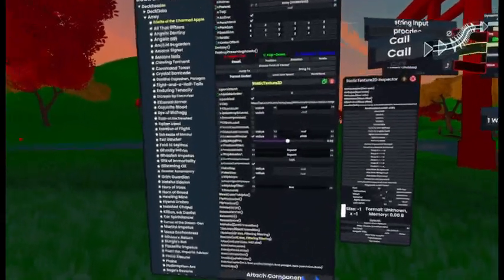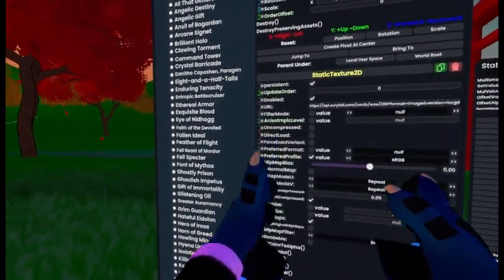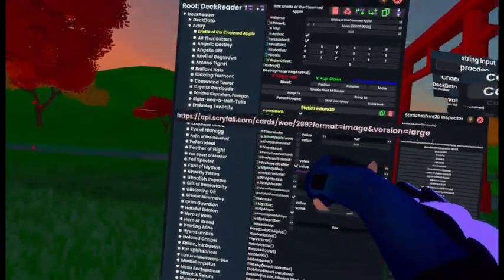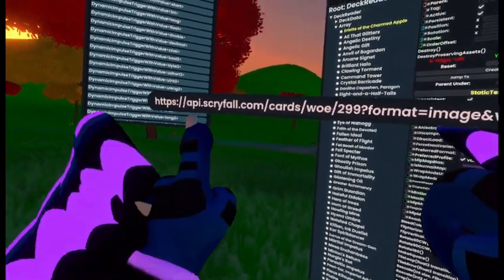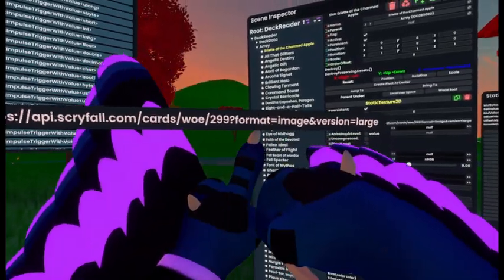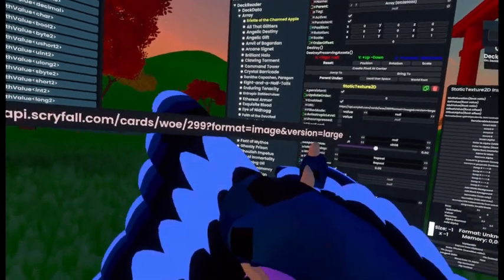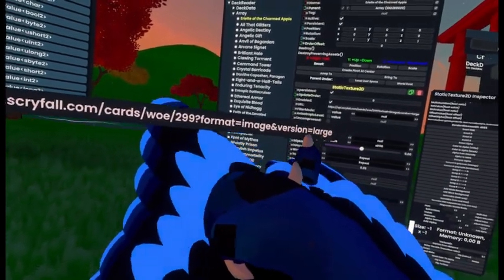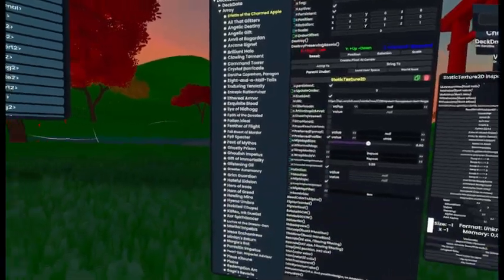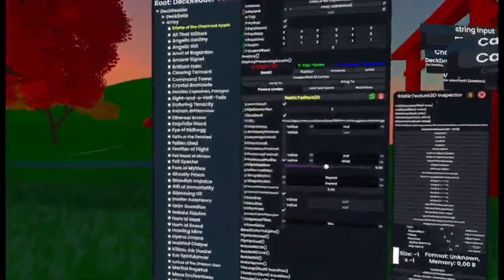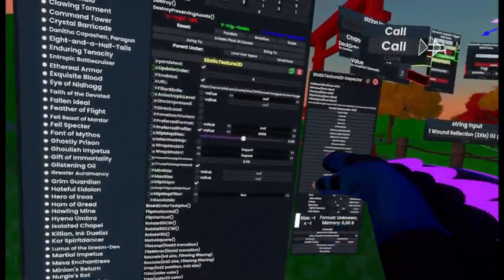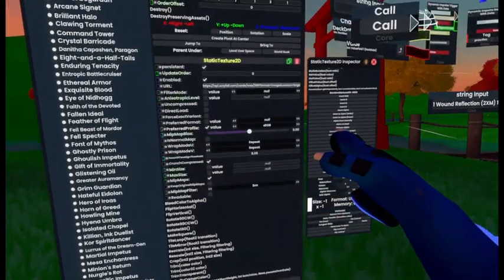On top of that, these do not take up any of your Resonite storage because I'm just using Scryfall's API. As you can see, this is just referencing the large version on Scryfall's API. We can also potentially change it so that the version being requested is a lower resolution version by default, and then when you play the card, it swaps over from the smaller version to the larger version.